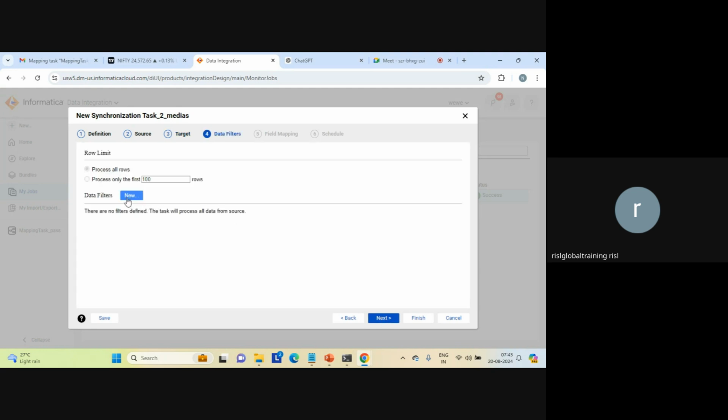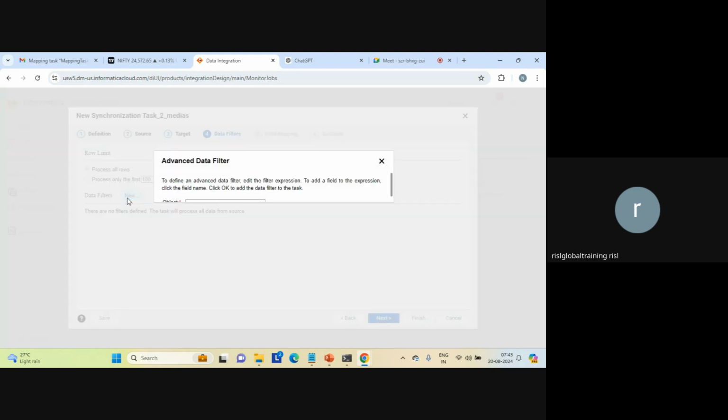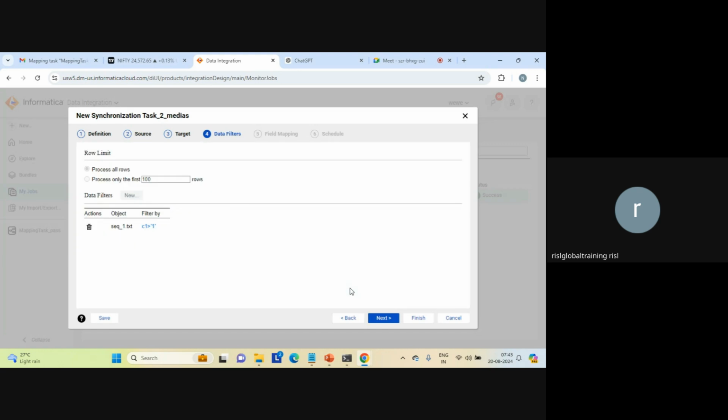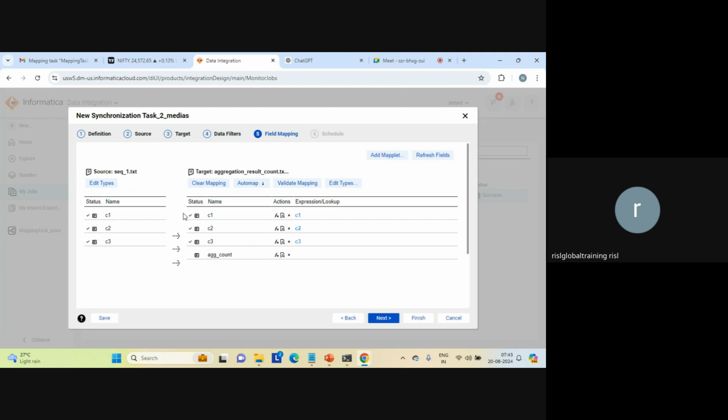See now, if you want to apply condition, we can do it while synchronizing, or else no. For example, let's say we have a C1. We can place condition, for example, greater than 1. So we can see the data in the target, which is other region data, which satisfies this condition. Because let's say they expect only this, the filtered data in the target. So we can also add a maplet if you want it.